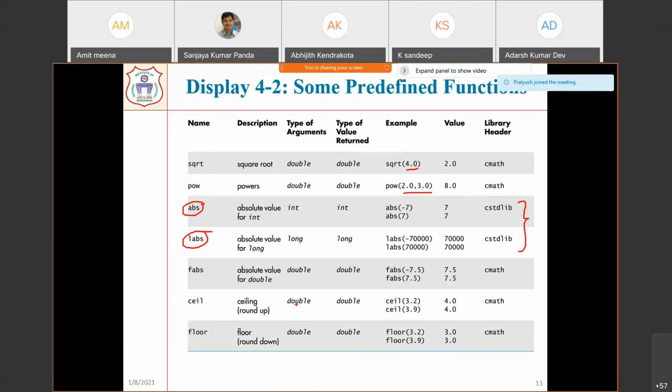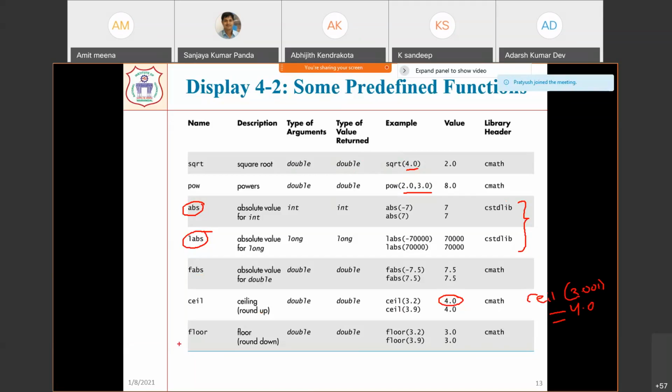ceil of 3.2 is 4. You will be rounded to the next integer. ceil of 3.9 is also 4. ceil of 3.001 is also 4.0.